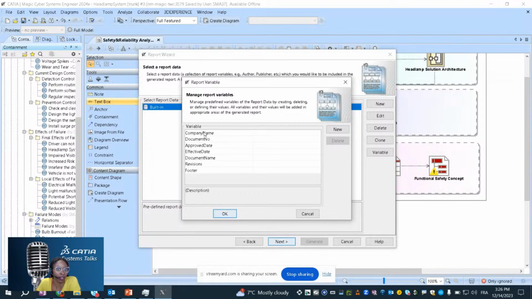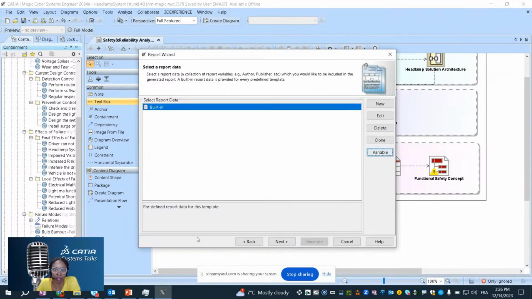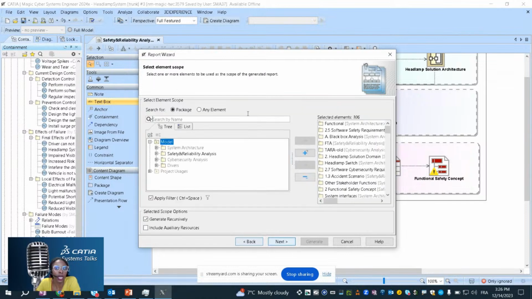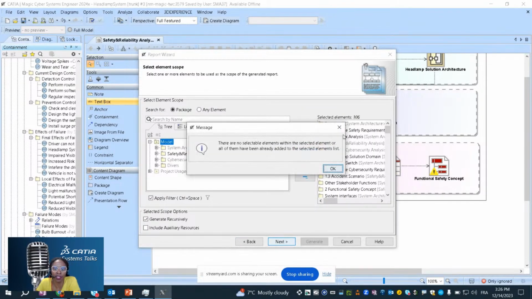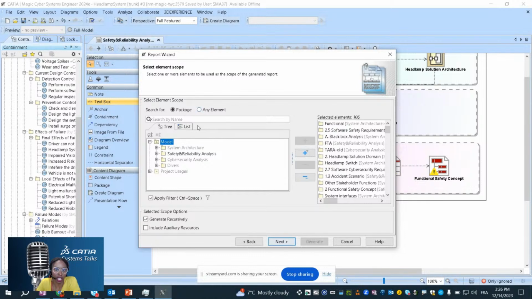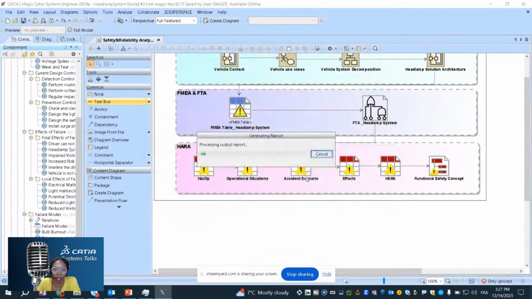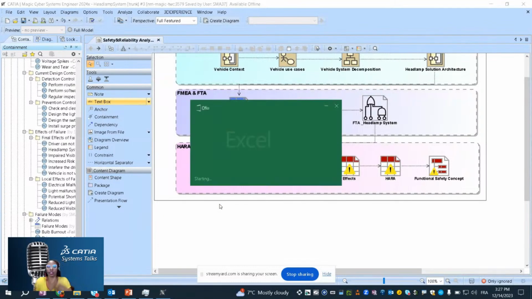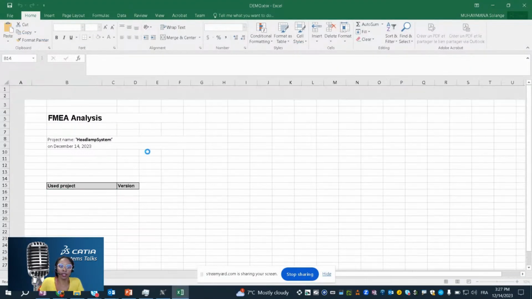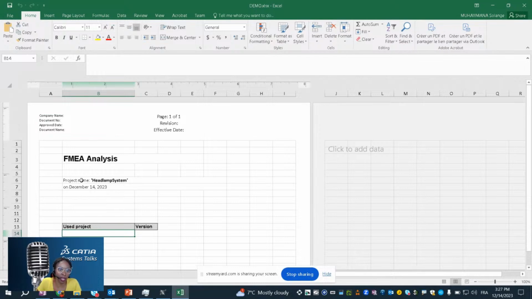You can customize them, the company name, and so on. Put all those values. I will not do them. You can choose where you want. I guess that probably everything is there, and you can generate. Okay, I want to generate it and see it. What it shows you is just one Excel file. I do not have a used project, so it's okay.